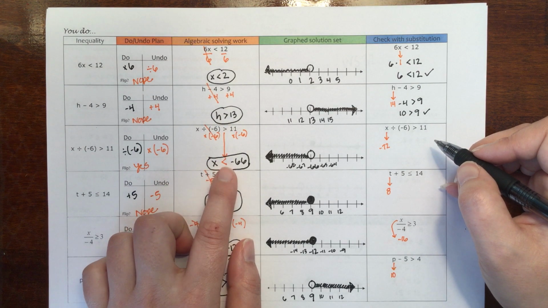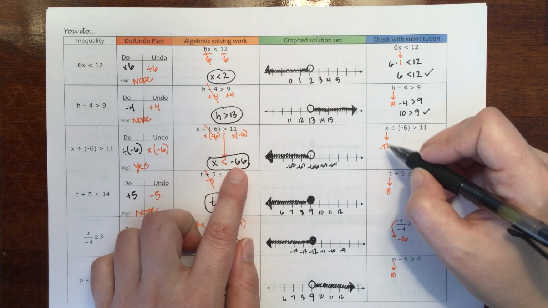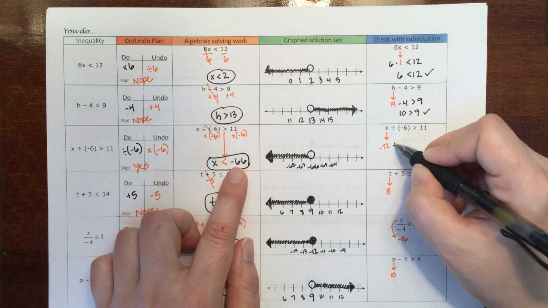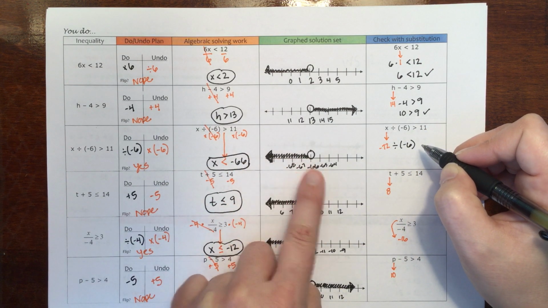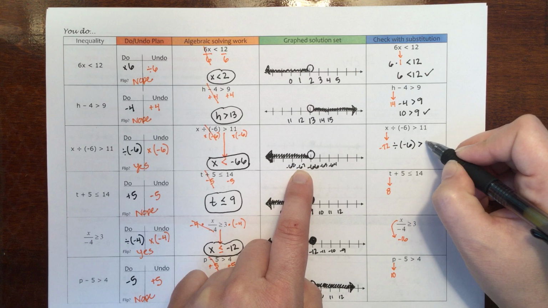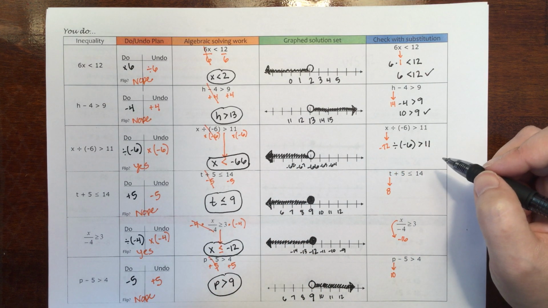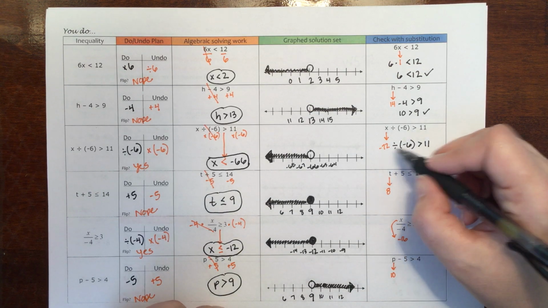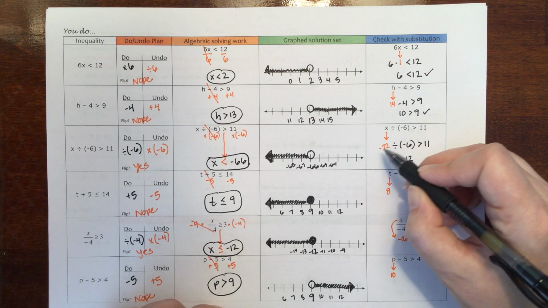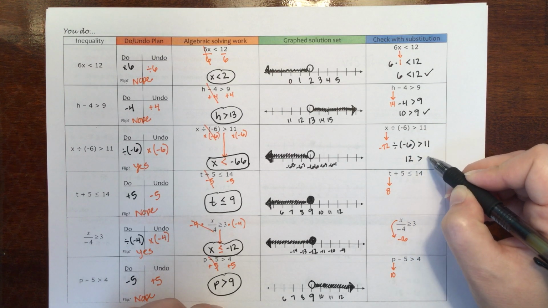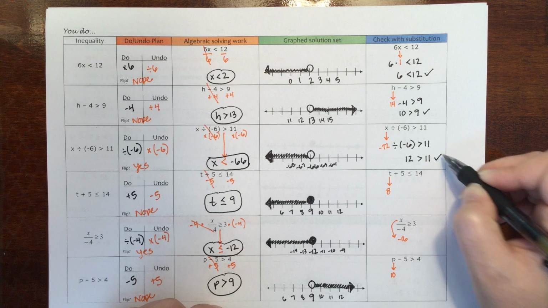I need an x that is less than negative 66 for number 3. And I picked negative 72. And if you're thinking, Miss Halpern, why'd you pick something so far away? Shouldn't you have picked negative 67 if that's what you like to do? I also want a number that I can easily divide by 6. And I know that 72 is divisible by 6 and I would get 12. They're the same sign, so it's a positive 12. And now my statement is 12 is greater than 11, and that's true.